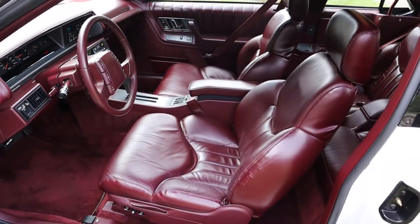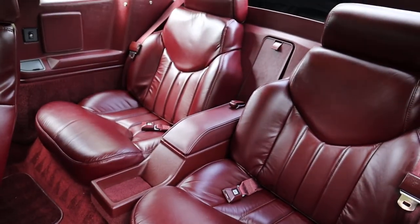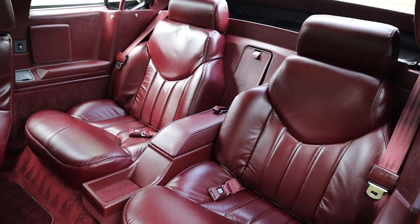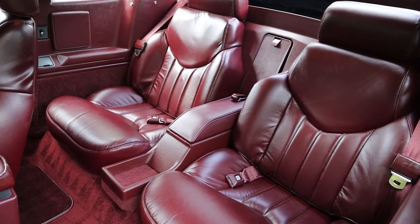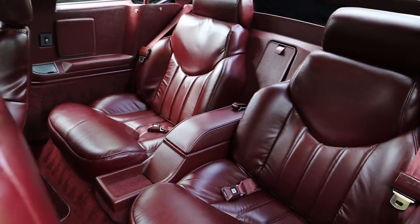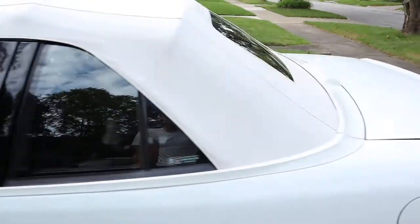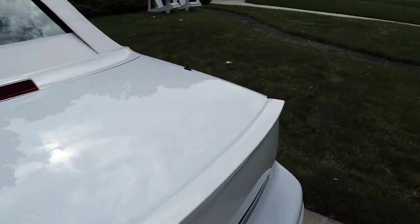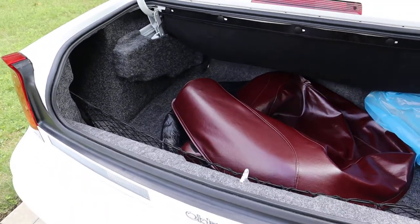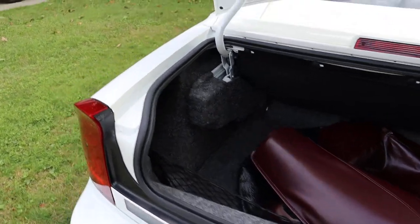As you can see, the interior is beautiful. It's really quite flawless. You have a unique feature in the back too, which is the bucket seats with the center console. And it does have a pass through to the trunk, which is kind of unique for the time and really something that didn't go on any other cars that I can think of. Let me just close the trunk up here. That's the convertible top boot. It's in excellent shape and it also has a cover that it goes in as well.